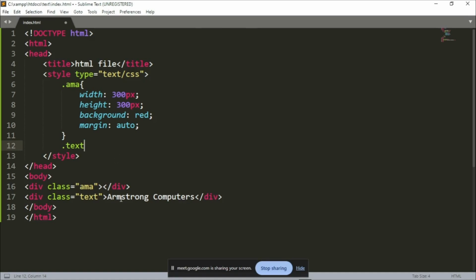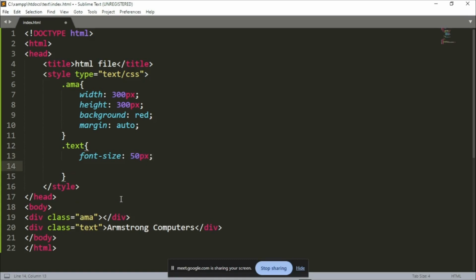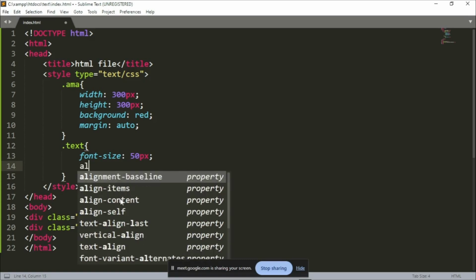Then I'll bring my curly bracket and say font size, let's say 50 pixels. I can also make it margin auto, or you can also say align item center.